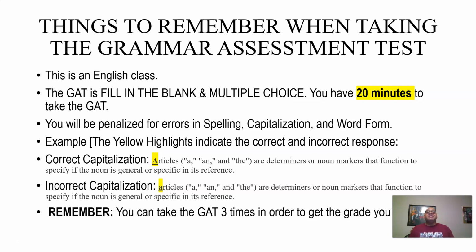Remember, you can take this quiz 3 times before the deadline in order to get the grade that you desire. So if you mess up the first time, don't sweat it. That's why you start early and don't do it at the last minute. Blackboard will tell me exactly when you're taking the quiz. If you took it at the last minute, I'm just going to say, Blackboard says you took this quiz 20 minutes before the deadline. It is what it is. So be very careful that you start your work early so that you can catch possible mistakes and correct them so that you get the grade that you desire in the class.